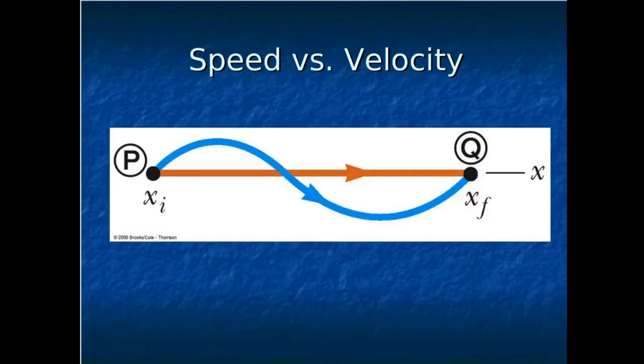So let's think about some instances in which speed and velocity are not the same. This picture is an image, say, of a person walking a dog. And the person is walking in a straight line from point P to point Q. And the dog is attached to a leash, and the dog is really excited and running around. So they run up and they come to the edge of the leash as the person just continues to walk forward. And the dog gets really excited and sees something on the other side and runs over there. And then the dog comes back. So the person and the dog, they both start here at x initial. They both end here at x final. That's point P and point Q. So they both have the same displacement.